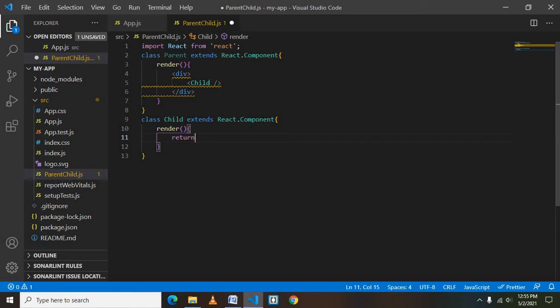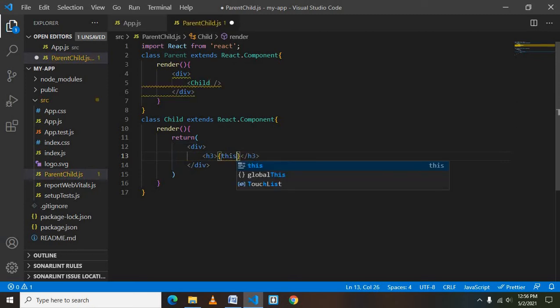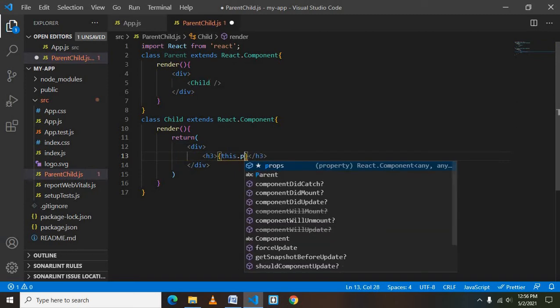In the return I want to print whatever the props are from the parent component. So let me make a div here, and then inside the h3 tag I want to print the message, like message can be this.props.